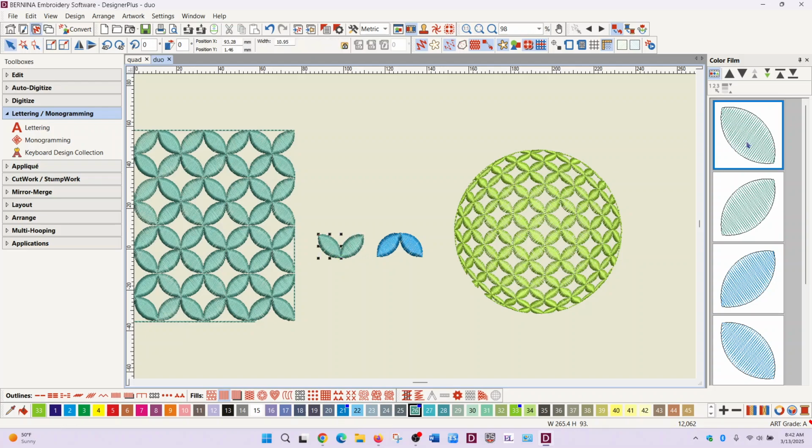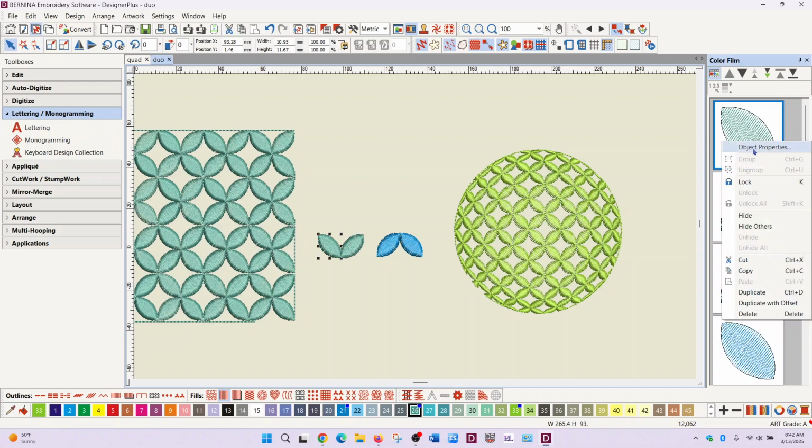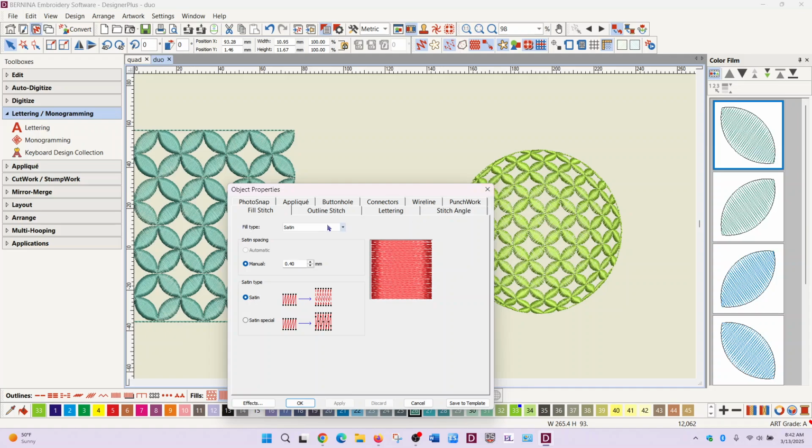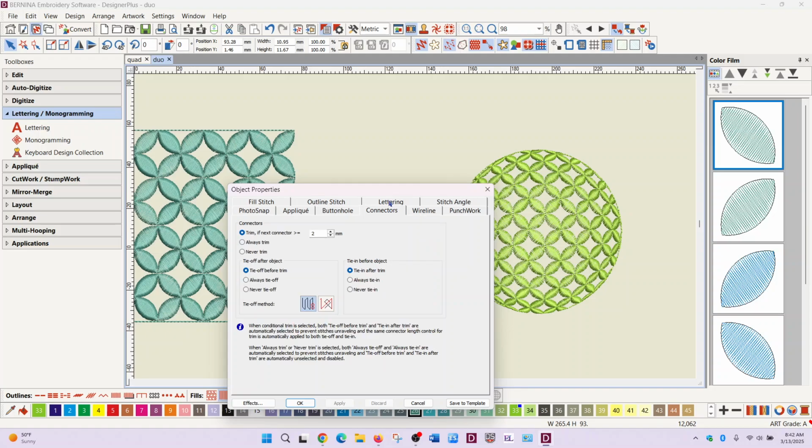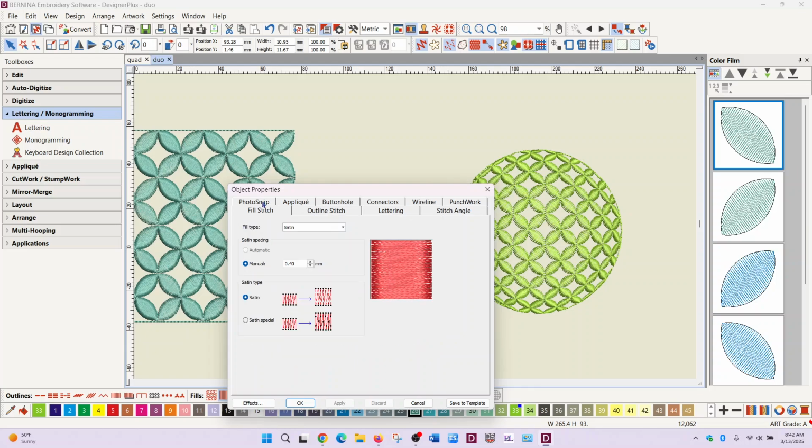And if I go to the object properties, depending on how large you make your motifs, your stitches could be closer together if they were any bigger than what I've done here. But my connectors, I usually turn all of this off so that I'm completely in control. And then the fill, I leave.